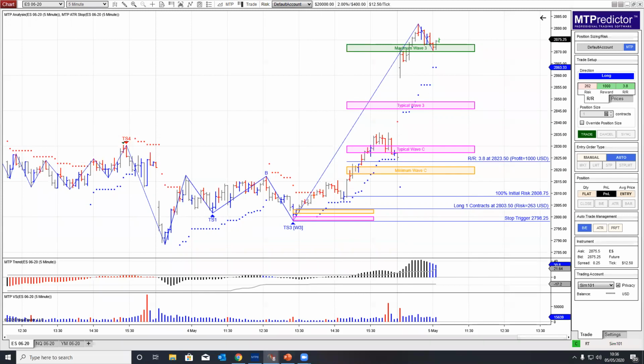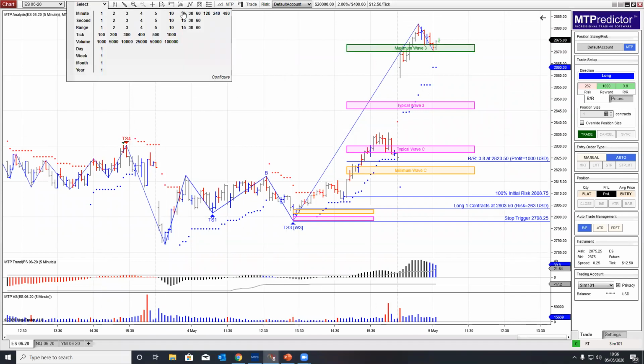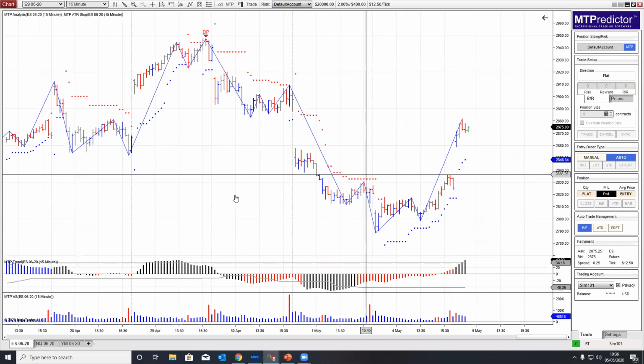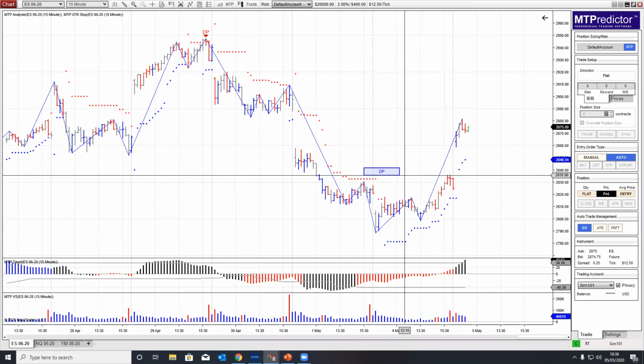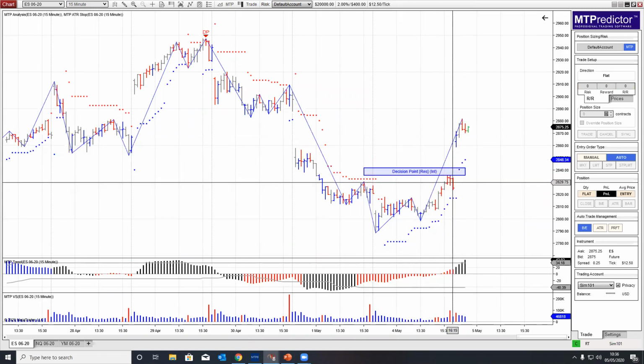Karen, it's always a good idea to see the DPs on the higher time frame charts. That's the best way to do it. So remember, on this one, what you'd be doing is you'd have a higher time frame DP off that previous pivot, and you'll be using that as your idea of where you think the market is likely to go.